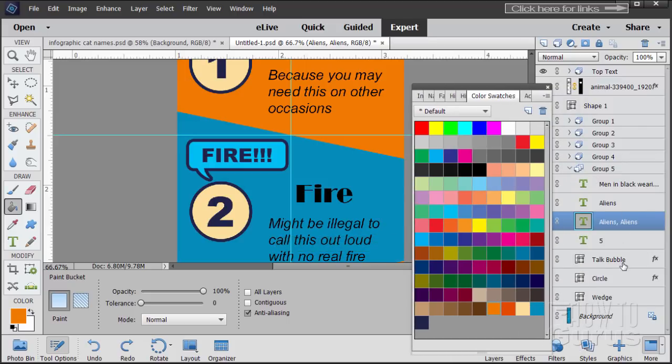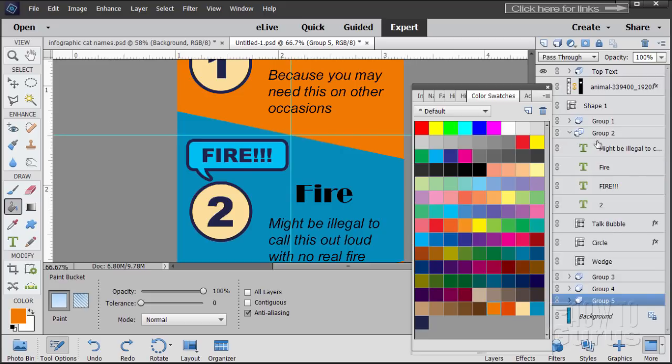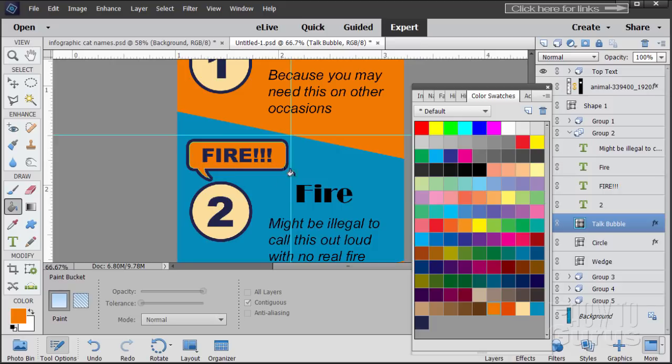And that is the talk bubble. That is group 2. And that one right there. There we are. So there's our basic background colors. Now find one that's lighter than that. I'll try this one up here. Looks a little dull. Actually, let's try this one. Might be better. See how that works.